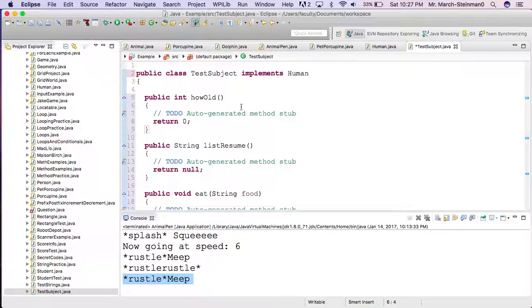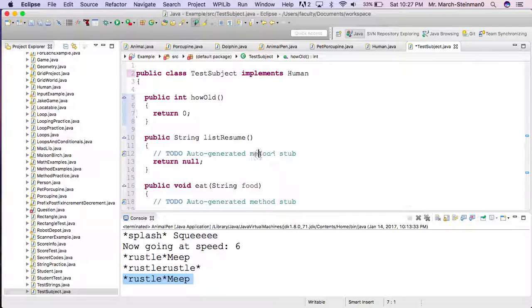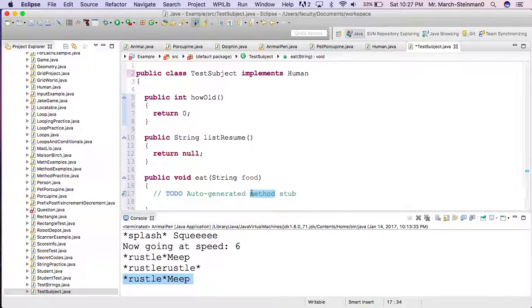So one thing I have to do is I have to add the unimplemented methods. No matter what, they have to be in there. They don't have to do anything. They have to be in there. So I have to have how old, I have to have list resume, and I have to have string food. So for example, I might say some food that, so maybe here I'll have a private array list of foods.